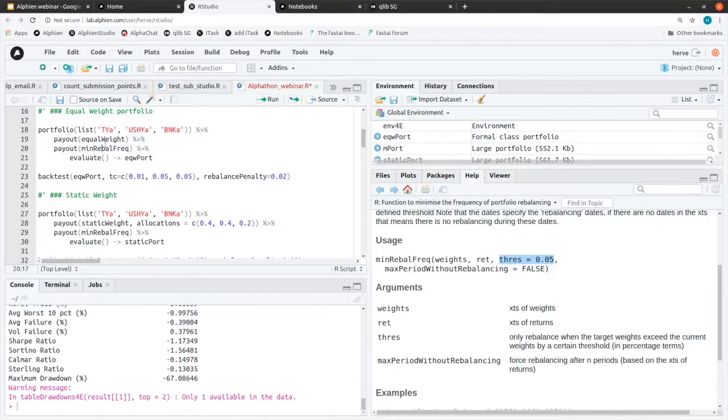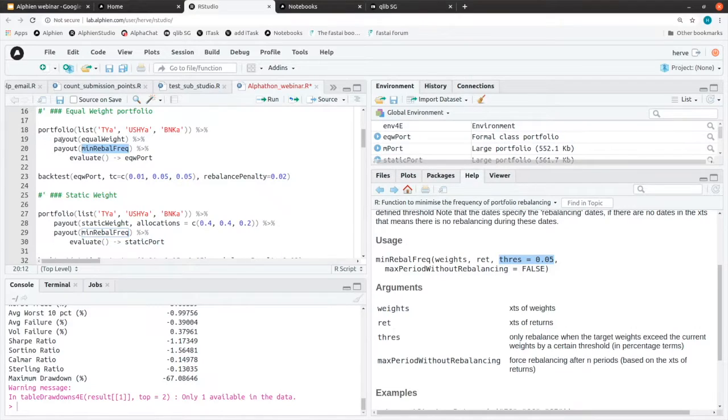As you know, if you buy a third, a third, a third one day at a certain date, the market then moves and your weight no longer stays one third, one third. So your weights are drifting. When the drift is more than 5%, then we decide to rebalance. This is exactly what this mean rebal frec function is doing.